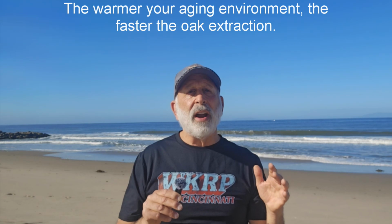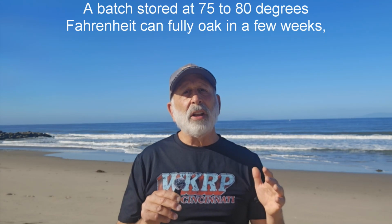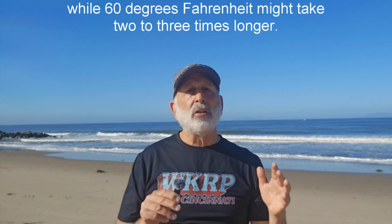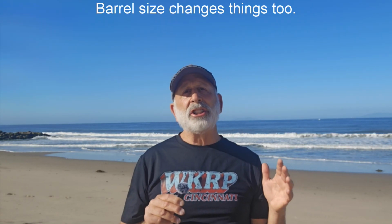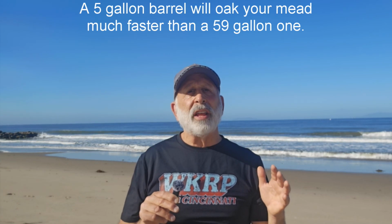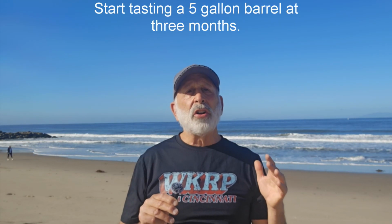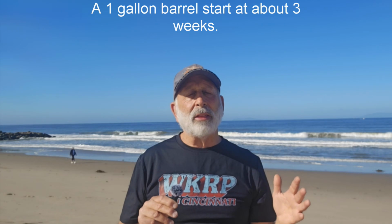The warmer your aging environment, the faster the oak extraction. A batch stored at 75 to 80 degrees Fahrenheit can fully oak in a few weeks, while 60 degrees Fahrenheit might take 2 to 3 times longer. Always adjust timing based on environment. Barrel size changes things too. A 5-gallon barrel will oak your mead much faster than a 59-gallon one. Why? Because the surface area to volume ratio is higher. Start tasting a 5-gallon barrel at 3 months. A 1-gallon barrel, start at about 3 weeks.